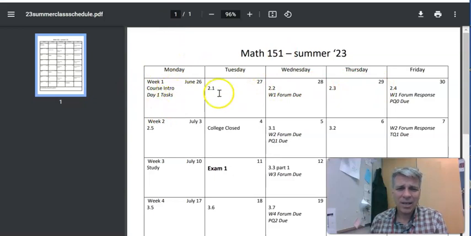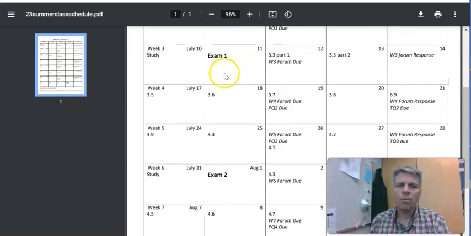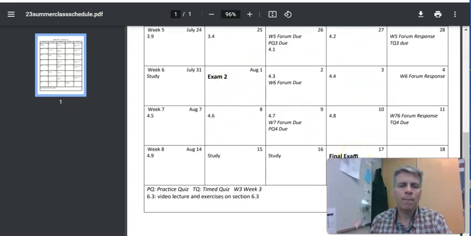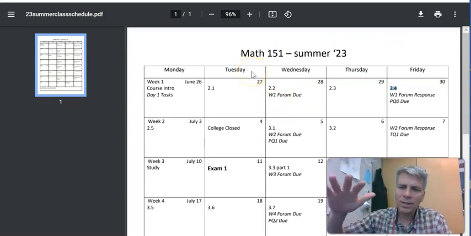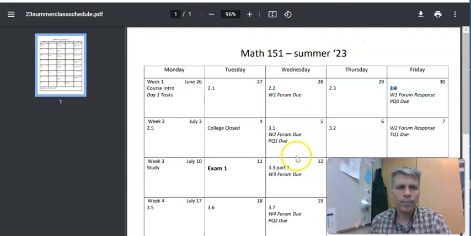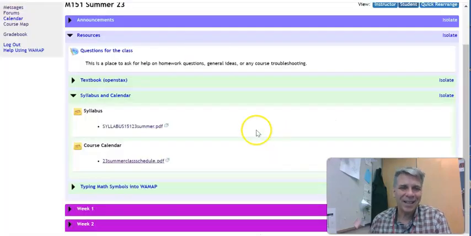The way this is laid out, anything that is italicized is something due, and that's the due date for it. These right here would be like the lectures, like here, 2.4, 2.1, whatever, associated to a chapter in your book. Here's exam one, here's exam two, here's the final exam. And so there it is all laid out. You can print this out, never miss a deadline, know exactly when everything's at. Did I suggest printing this out? You should print this out. It's kind of lame to say, I missed the exam, I didn't know when it was. You do have the information on when it is.